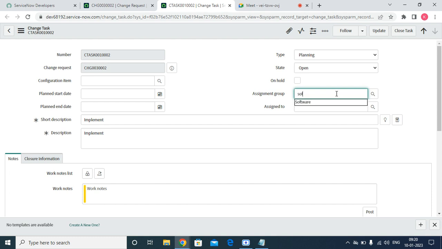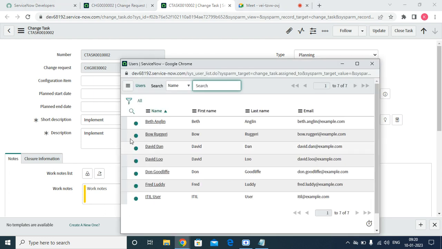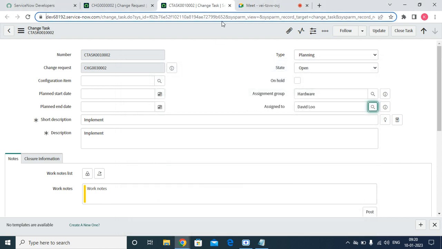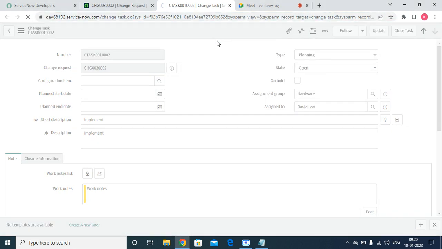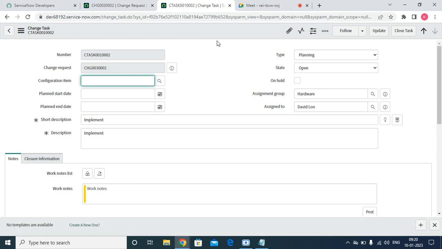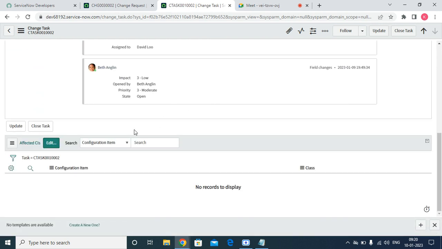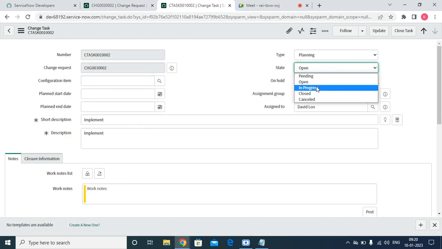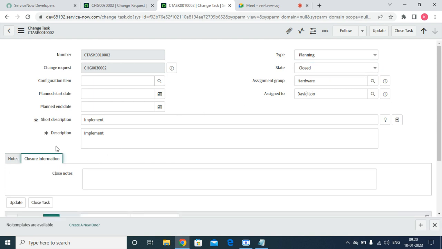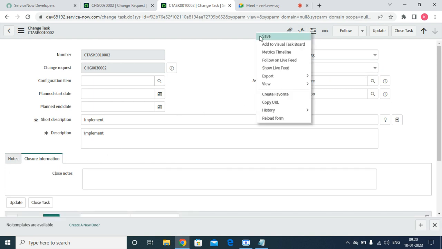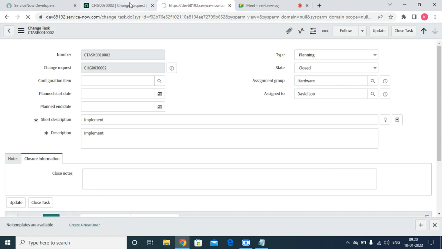So whenever you add this one, they can go to the next one. Now he can close that one. So I'm directly closing this task and saving this one.